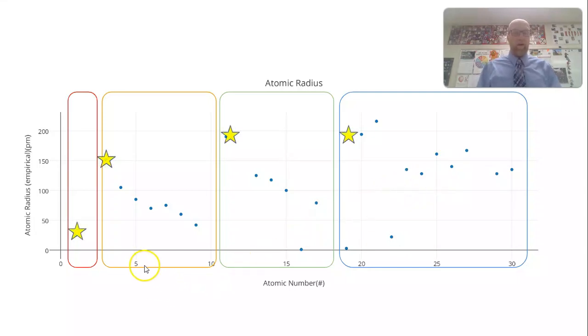Within families, if I look at the first family, we can see that going from hydrogen to lithium to sodium to potassium, they're actually getting bigger and bigger and bigger. So as we go down in a family, they get larger. This is an interesting pattern. If you look at the neighbors, the alkaline earth metals, we see that they are going from here up to there. It's a little increase and then an increase there. They get larger as we go down.